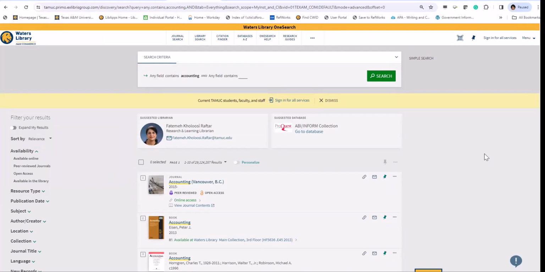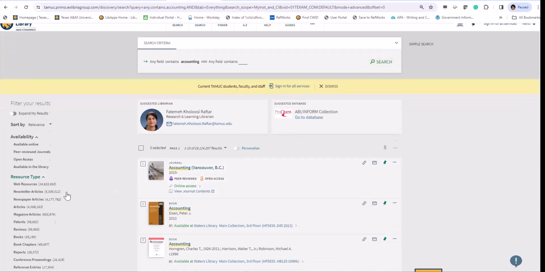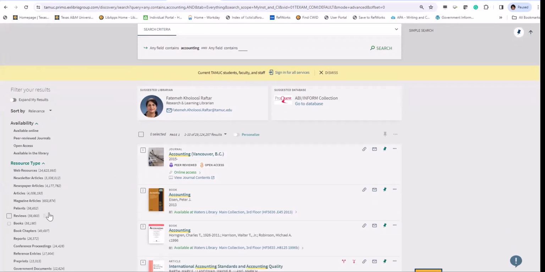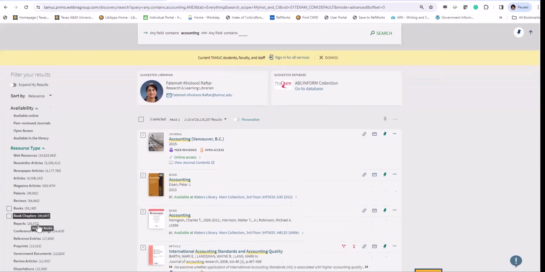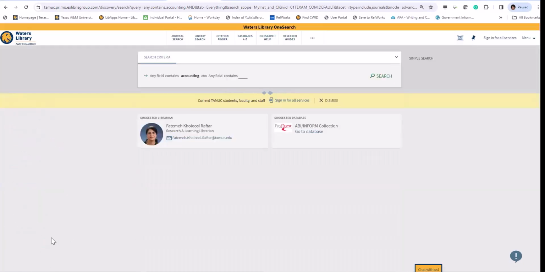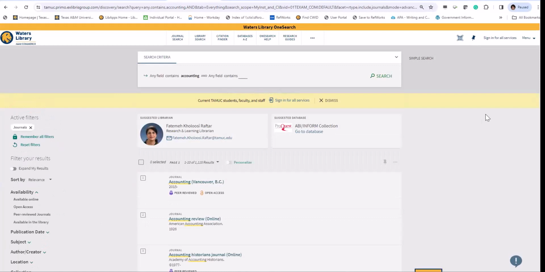platform, a scholarly journal platform, which is called Browsing. I'm going to talk to our collection management team to see how it works, and I will update you via email. But anyway, here I'm gonna just filter them by resource type, and then go ahead and see journals here and filter them by journals.